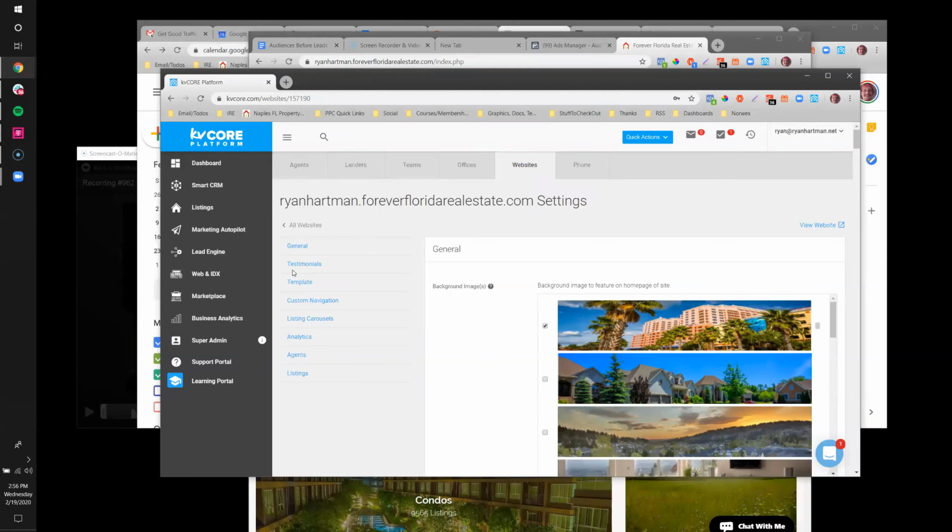I have a task personally in my Todoist. I use Todoist.com, which basically uses David Allen's Getting Things Done methodology. But my tasks are clean out Facebook, clean out text messages, clean out emails, right? And then I just go through and empty all those inboxes. And part of emptying those inboxes might be to throw that new text contact into KV Core.